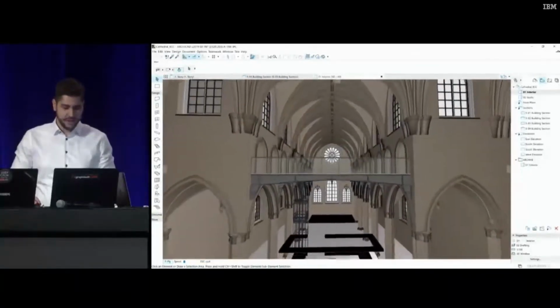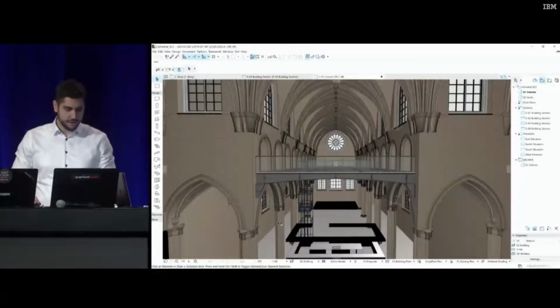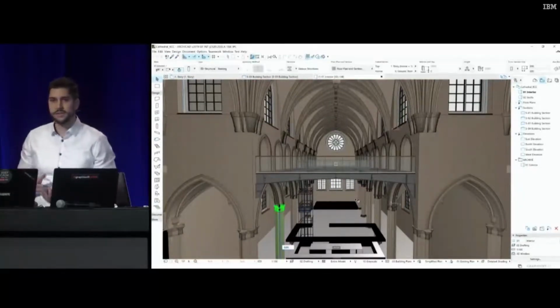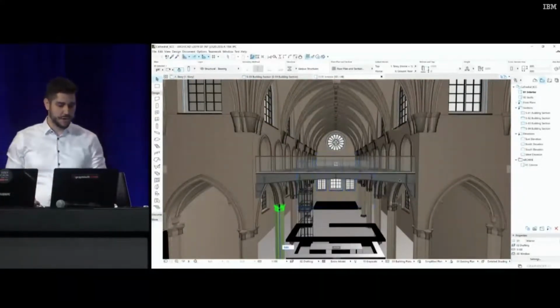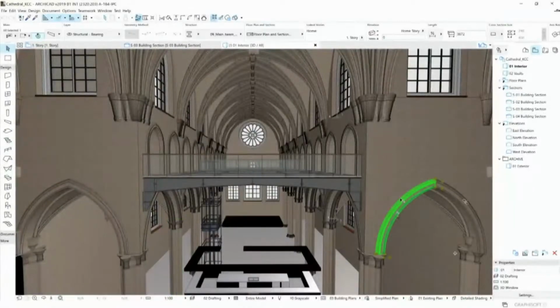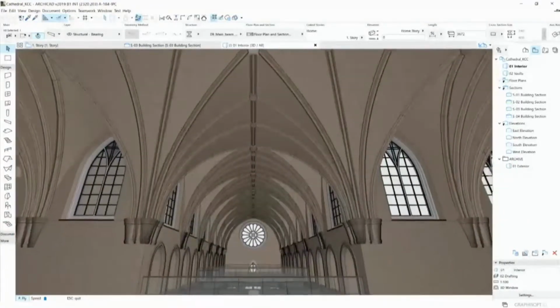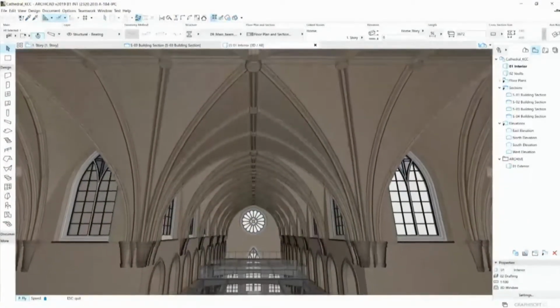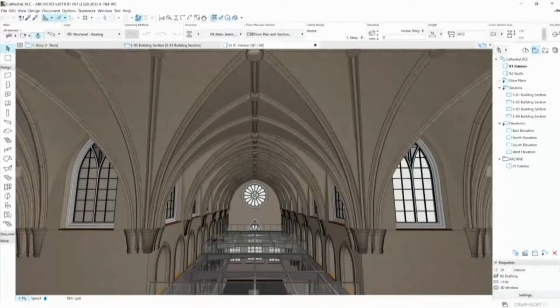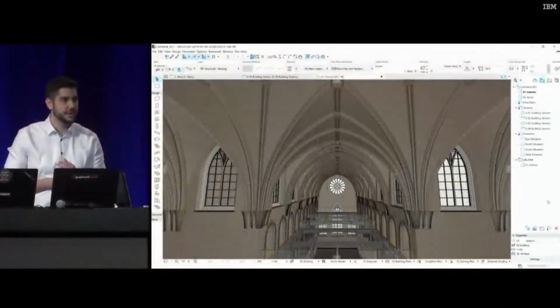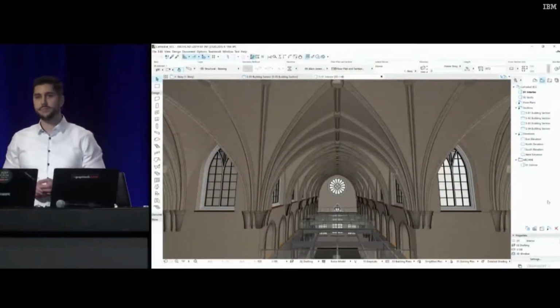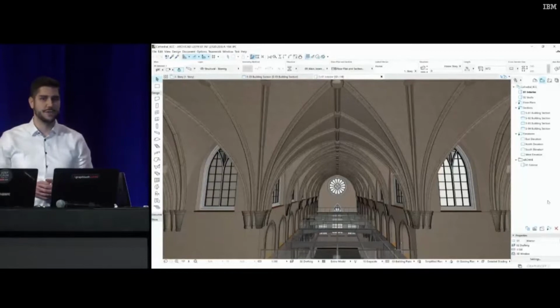church building. And as you can see, we've modeled the columns with multi-segmented columns using parametric complex profiles. The vertical arches are modeled with beams, and even the ribs of the vaults are created with the brand new and renewed Archicad 23 beams and columns. So I hope in the past few minutes I could show you how powerful the new tools will be, and with that you will be able to create such projects and much more, I believe.